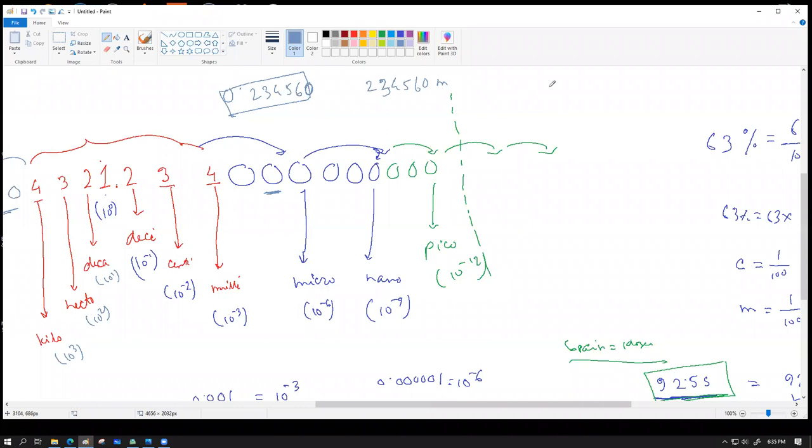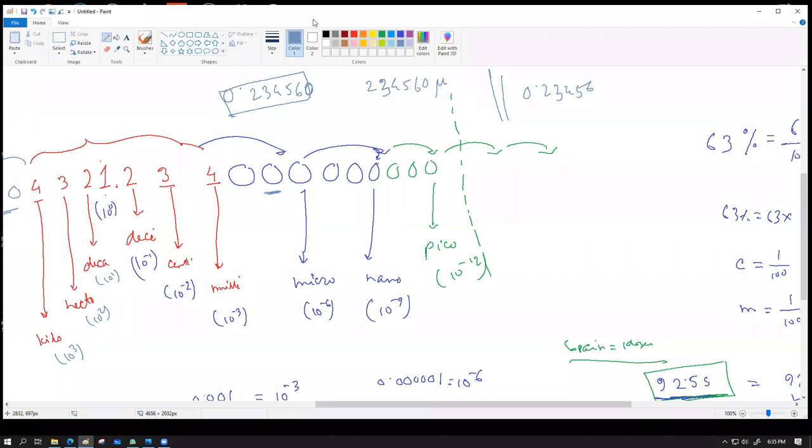Or the other way, I'm going to write this number once again: 0.23456. So if I want to go for... sorry, I wrote it wrong. This is supposed to be for micro. Milli is up to 3 places; 6 places makes it micro. The micro symbol looks like this. It looks like mu. This is the Greek or italic letter. This is the symbol for mu. It's basically a U with a long leg on the left side, a long vertical leg. There is no curve over here.